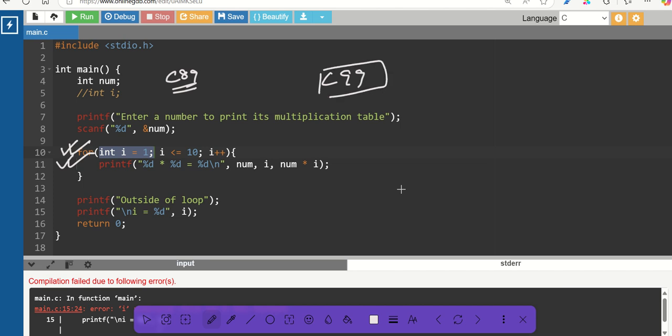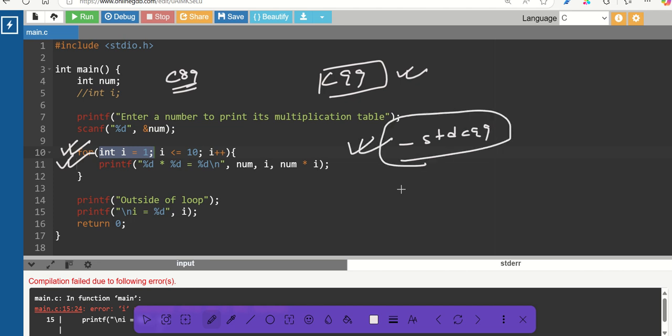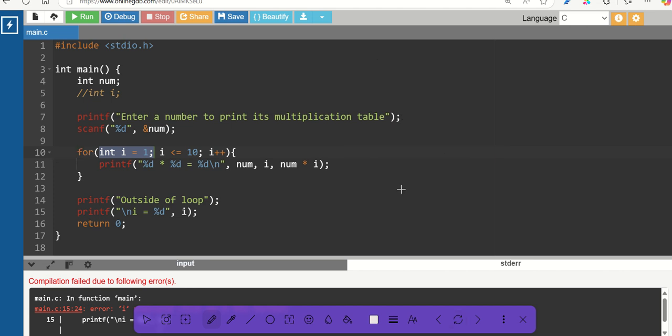In the GDB compiler they come up with C99, so you can use both simultaneously. But if you are using an offline IDE like Dev C++ or Code::Blocks, you need to change your compiler settings, where you need to write -std=c99 somewhere. You need to define the standard of the compiler. So this is the first thing I want to tell here.